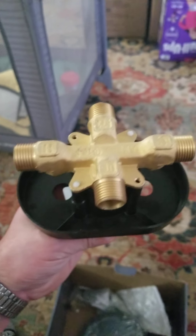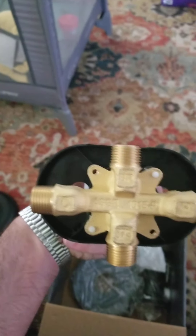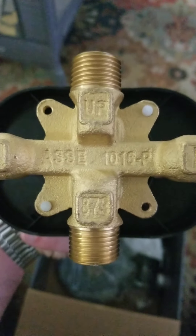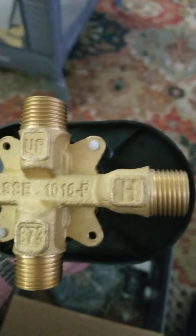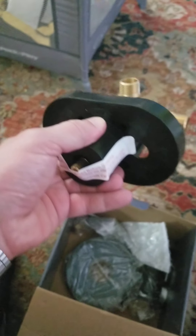What we have here is the hydrostatic control valve, which is for controlling the hot and cold water. I'm going to turn it right side up for you. You can see it has '873' stamped on the bottom, and it has 'cold' and 'hot' stamped on it. This is what you use with that handle to control the hot and cold water.